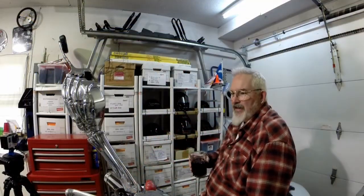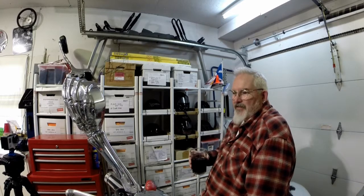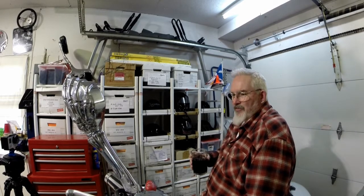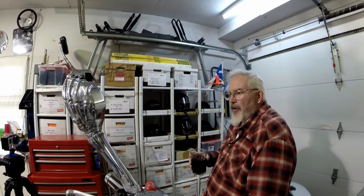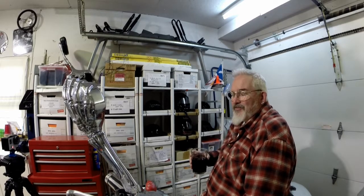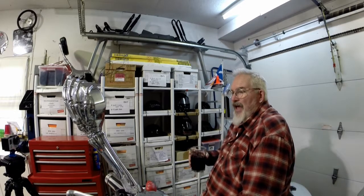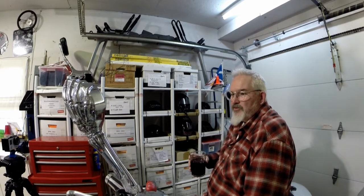It's recommended. This way your batteries don't die and go bad with the cold. Like in my garage, my old place had heat. I was really never worried about it. This place does not. It's not insulated the best. I'm out here a lot, so I've got a little heater going once in a while, but it's a little bit harder on the batteries. Also, I've never ridden the bikes in the winter before. This is the first year we've actually had the chance to go out. Like I said earlier, it's 2 or so foot of snow out there, but the roads are dry. It's beautiful. It's +4. It's supposed to be better tomorrow.